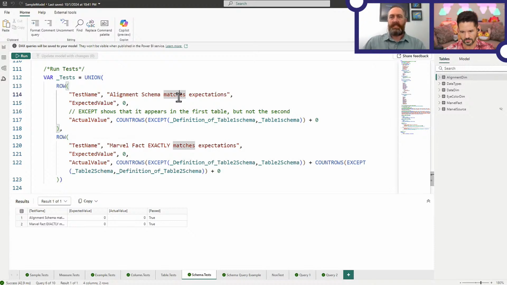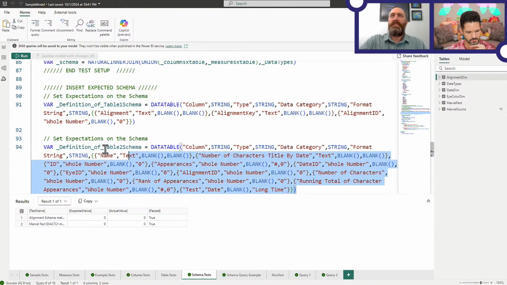We'll take that snapshot of the schema and put it in. So if this test fails, either it was intentional that we were changing the schema, or we accidentally made a change to the schema and we need to fix whatever we broke, whether that was in Power Query or the measure rename. This is super helpful, especially if you're separating your semantic model from your reports, because you're not always going to know that you might be breaking a downstream report. This local test in your semantic model will at least tell you.